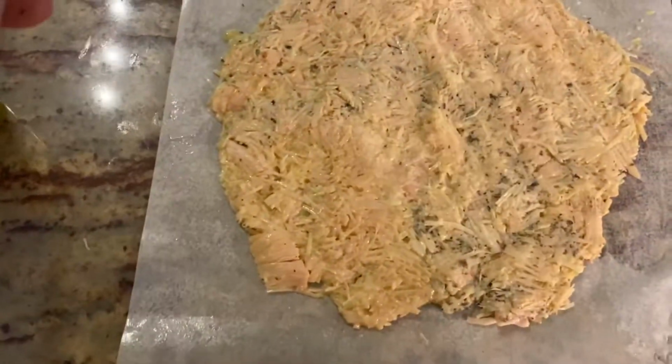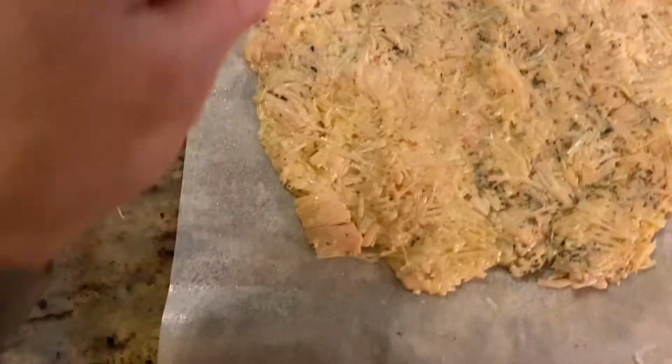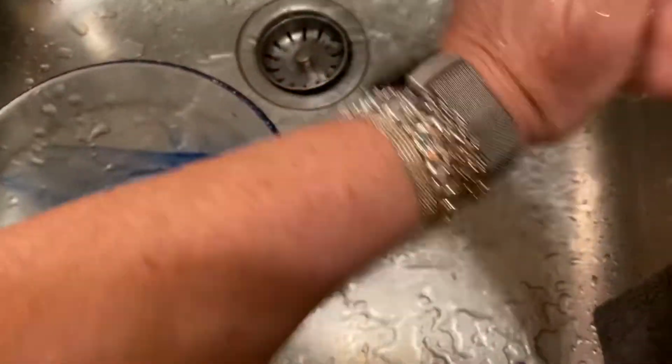Look at my cat. Look. He's like, where's the chicken soup? Sorry, Dexter, you're gonna have to wait a few minutes. So now, because I got my hands all gross, I have to wash the chicken and egg off of my hands.